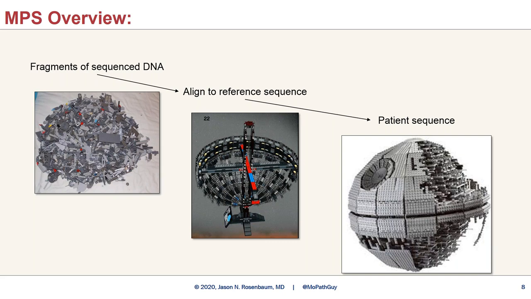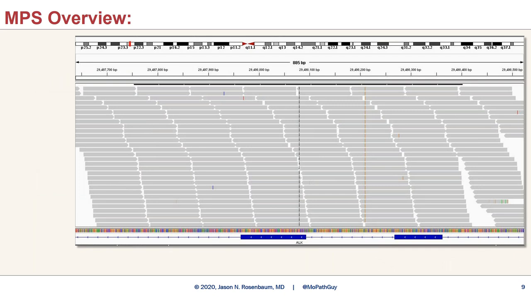So these gray bars represent the data that we're looking at. And what you're seeing here is an image capture from a piece of software called Integrative Genomics Viewer, which is free to download from the Broad Institute. It's commonly used in our field, or similar software is commonly used in our field, that lets you visualize sequencing data. So as I said, the gray bars represent the individual sequenced pieces of DNA. At the bottom, this rainbow colored strip is the reference genome. It's not really a rainbow, it's four colors, each color representing an individual nucleotide, A, C, T, or G.